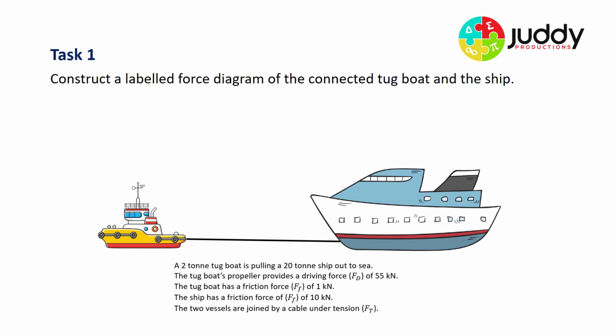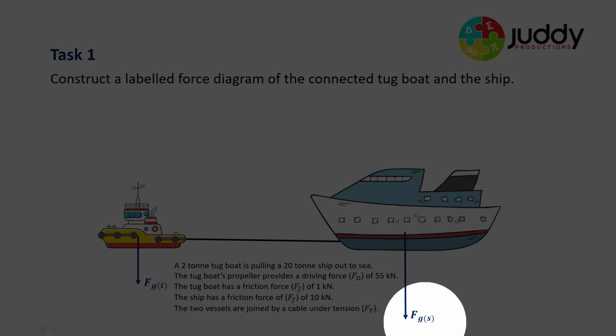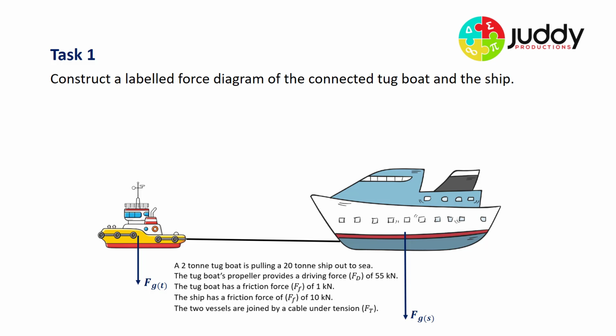First of all, we're all aware that any object with mass is attracted to the Earth with the force of gravity. So the tug has a force of gravity, Fg, as can be seen, and the ship also has a force of gravity, Fg, as can be seen. And we're using the subscript T and S to identify the tug and the ship. Fg, the force of gravity for the tug, little t, and force of gravity for the ship, little s. Now there's also another force, Fb, of both the tug and the ship. These forces represent the buoyancy force.